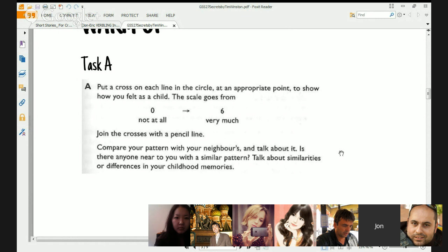Well, you're going to have to print it out if you want to actually draw on it, but you get the idea. You have to match one part of the circle to the other. Sorry, keep going, Daniel. Compare your pattern with your neighbors and talk about it. Is there anyone near to you with a similar pattern? Talk about similarities or differences in your childhood.